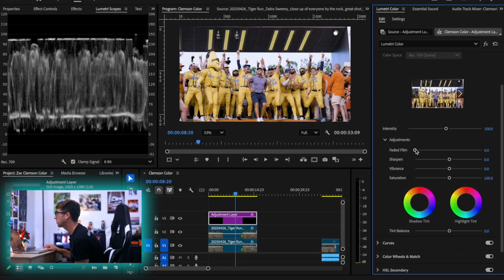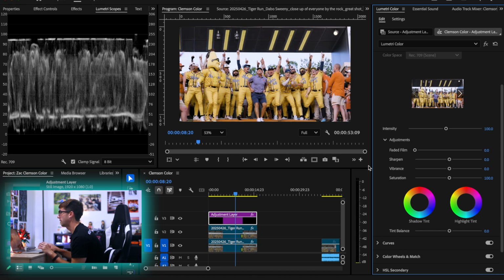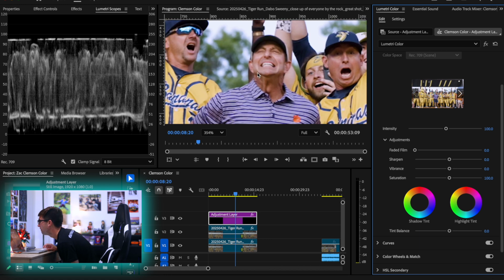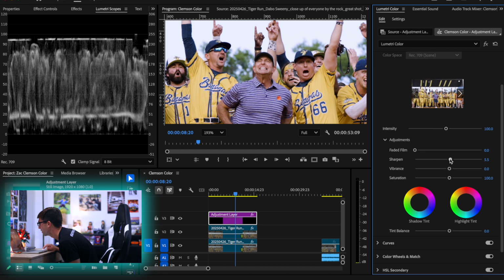The faded film adjustment, essentially what it does, it just scrunches everything to make it feel more filmic. We're not gonna mess with that today. We are gonna mess with the sharpening though, because when you're filming in log, everything is super flat and undynamic. So we're gonna just sharpen it up a little bit. That way we just bring back some more oomph to the image. So we're gonna sharpen this image quite a bit, but not too far. I kind of like where that's looking.